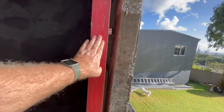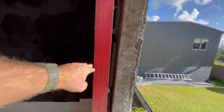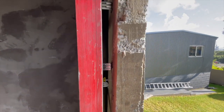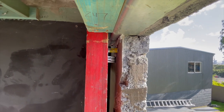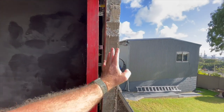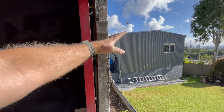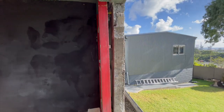But I have checked all my timbers and they're all plumb and square. So it's actually the wall that's out. And I'm not making excuses, the wall is out. So that stick there is perfectly plumb. But look at the gap difference between the top and the bottom. So not only is the wall out wrong, but it's actually leaning out at the top. And that can't be good, eh?